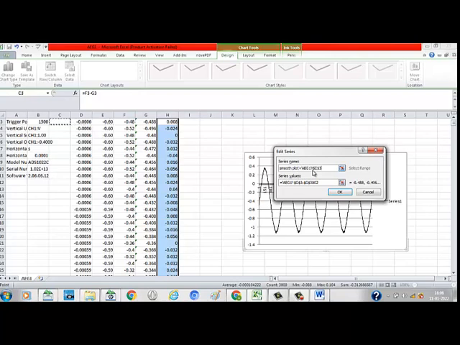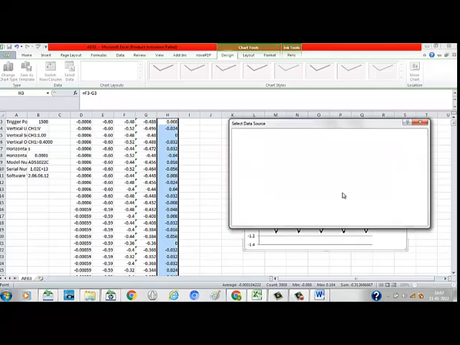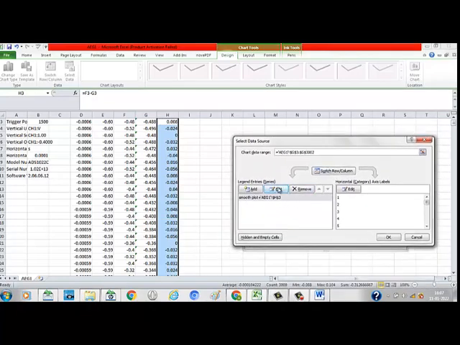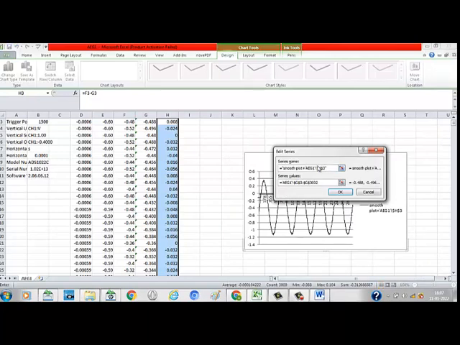Let me write it as smooth voltage plot. Okay, smooth plot. I will again edit it. Yeah, smooth plot. Series name I will write as smooth voltage plot.